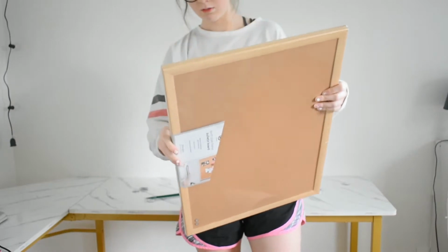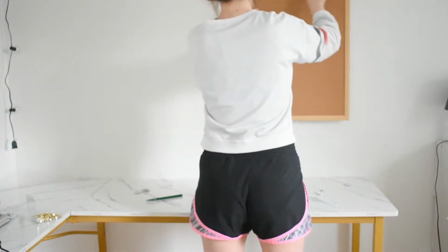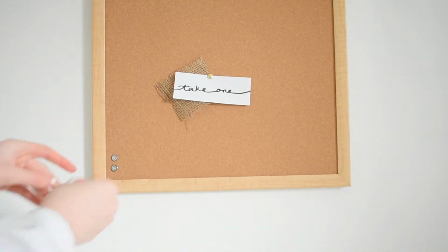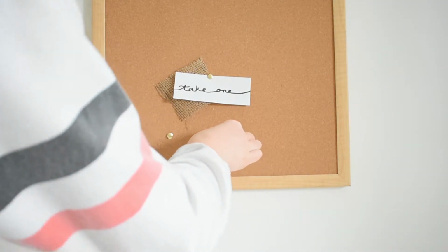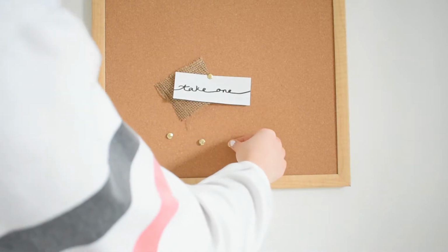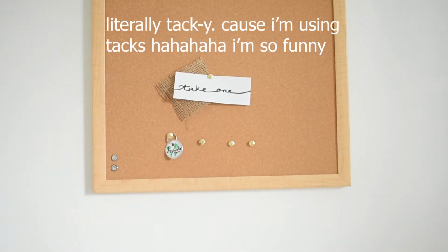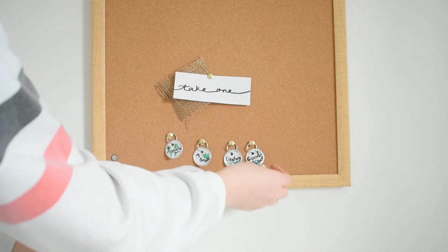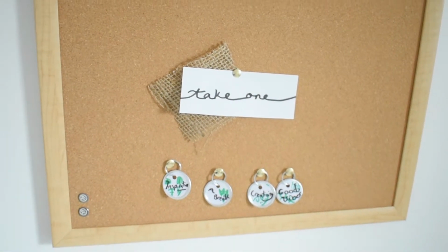And then I'm going to use this bulletin board. I got this at Walmart, and I'm going to hang that up on the wall. And then I also hung up this little note that says take 1, and then I'm going to hang up the key tags. The idea is when you're feeling stressed or overloaded or negative, you just take one, hold it for a second, and just, I don't know, it's kind of tacky, but I think it looks cute when it's all finished. And then you hang all the key tags on the tacks on the bulletin board, and there it is. I like the look of this one.